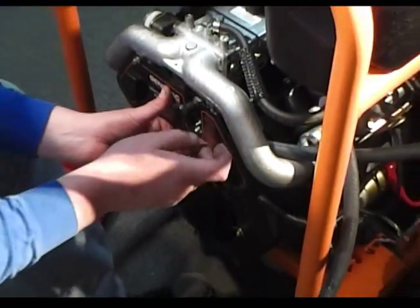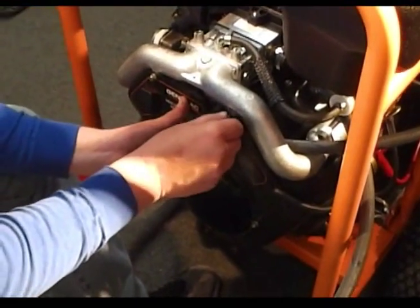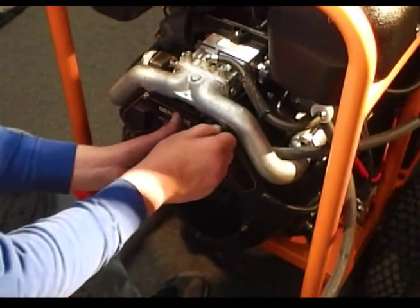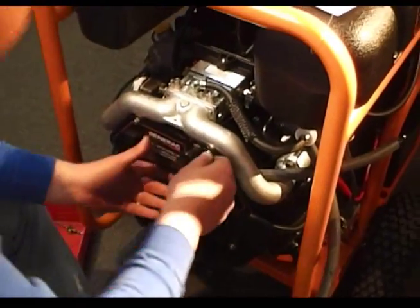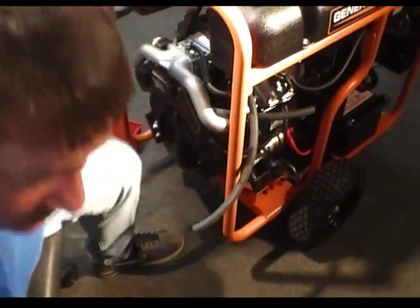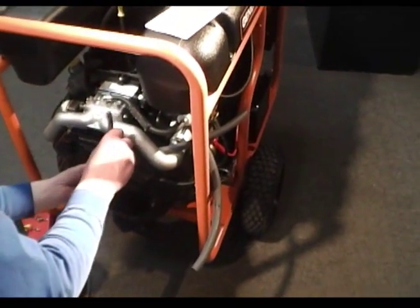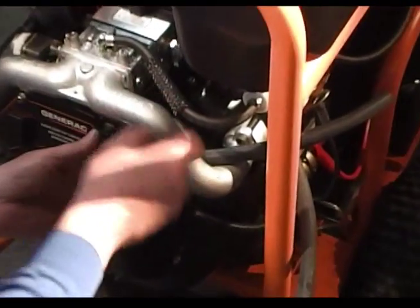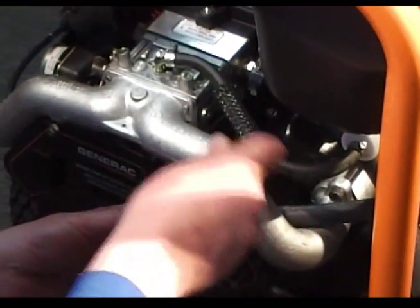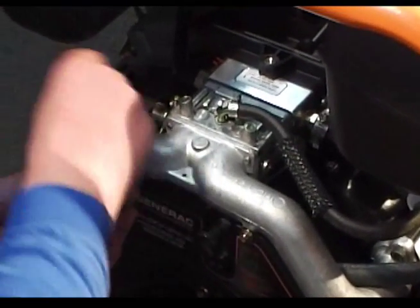The bottom two fasteners you're not going to reinstall — there won't be any vibration issues or anything like that, so it'll be fine. They've been doing it this way a long time. Now we'll go ahead and lock this down, tighten this back. That will be your next step. Now all this portion up here is done; we'll get this light down and put our cap back on.